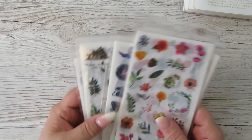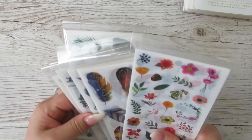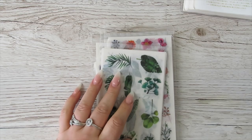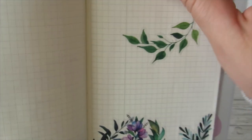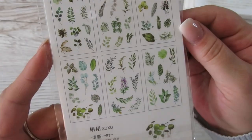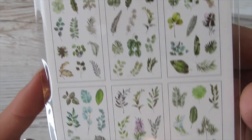And then last off, what I've ordered is these. I got them in a pack off Amazon. I think it was like £6 or something. And these are really, really thin washi stickers. Now, when I say thin, they're really thin. They're not going to add much bulk in your planners at all. And you get 6 sheets with each one. So I'll just show you.